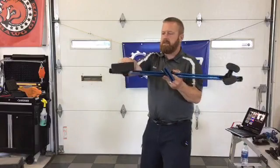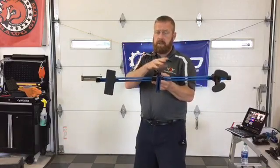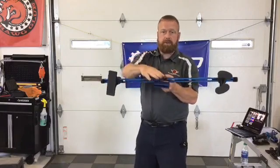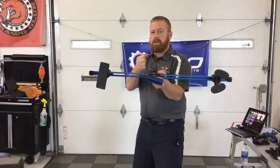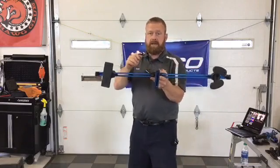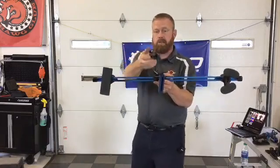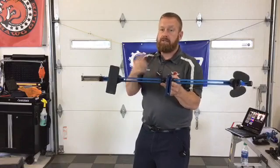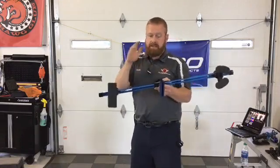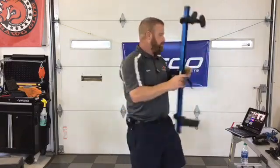It also works great as a second set of hands. When we're teaching, we call it a double action move. You're able to put your adapter onto your tab, begin pulling the dent, and then as you're under pressure, step away, grab your hammer, your slapper, whatever you need, and begin working those crowns while the dent's moving out. It's just like calling somebody over and saying, hey buddy, can you hold some pressure here while I knock this down? This does it all for you. Super lightweight, a one-person setup.